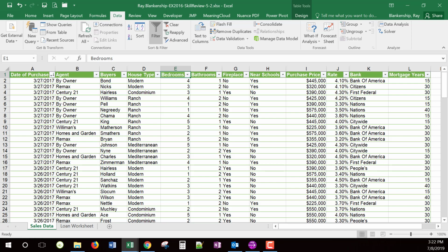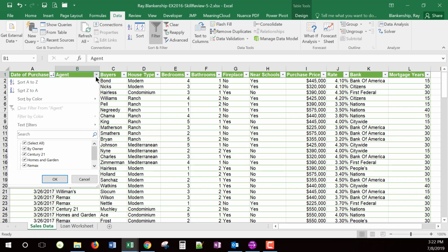So according to the steps in your instructions, it says click on the agent column, click select all, and then select by owner.